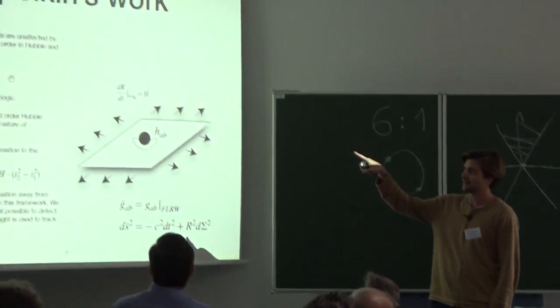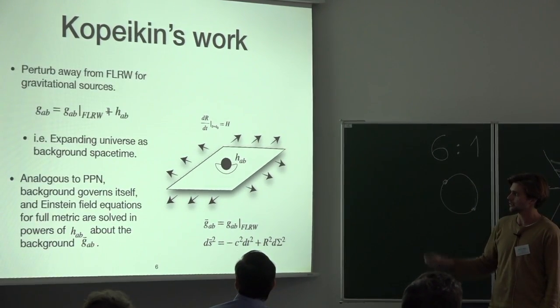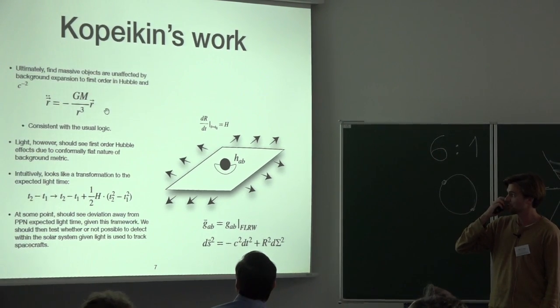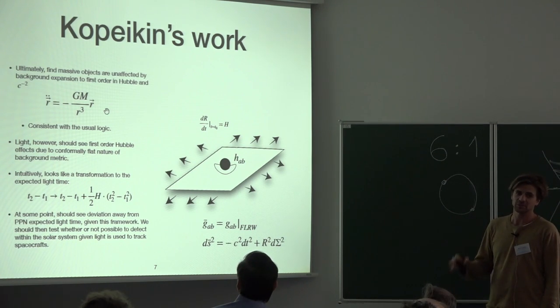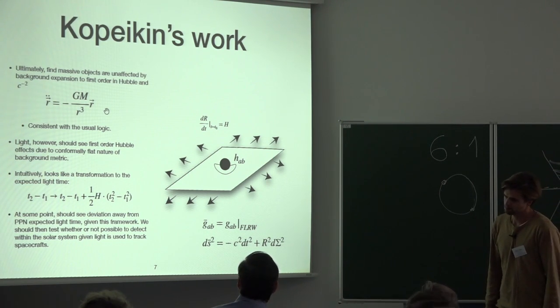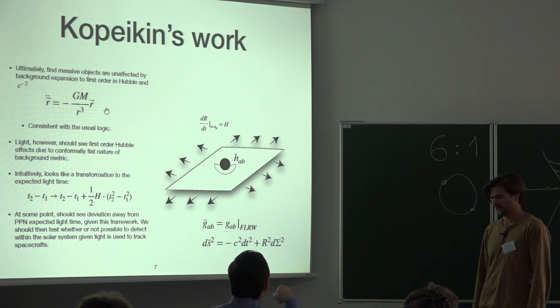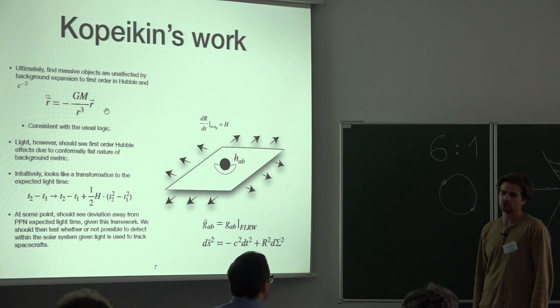So if you look at that term right there, in terms of what I was saying with massive geodesics or time-like geodesics in Sergei's perturbative framework away from Friedman, he shows that trajectories of massive bodies should be essentially Newtonian, and there shouldn't be any effect whatsoever, which maintains consistency with the usual logic that everybody says, that within the galaxy we shouldn't see any changes to the physical trajectories of massive bodies. So do you reduce all the effect just to the influence on the signal propagation? Exactly. Signal propagation. That's it. So to first order, the only effect should be on signal propagation, on light. Yeah.